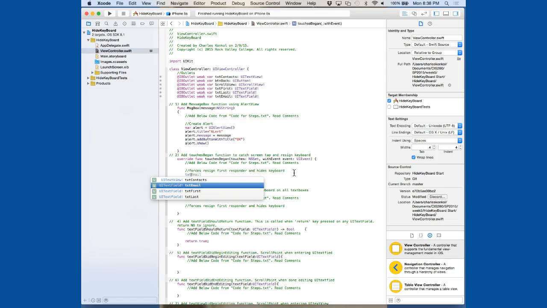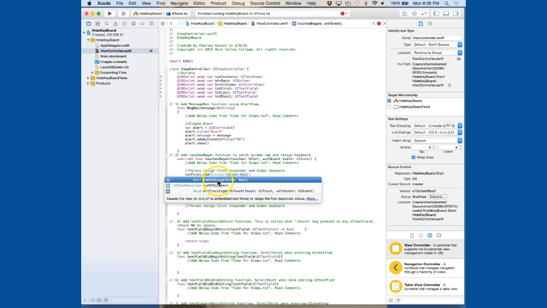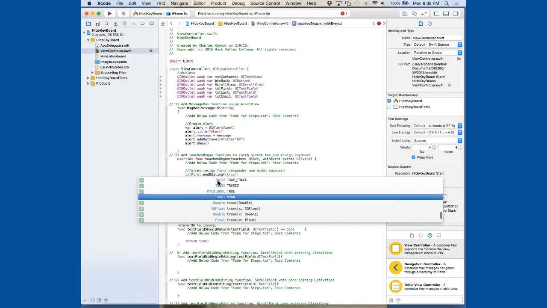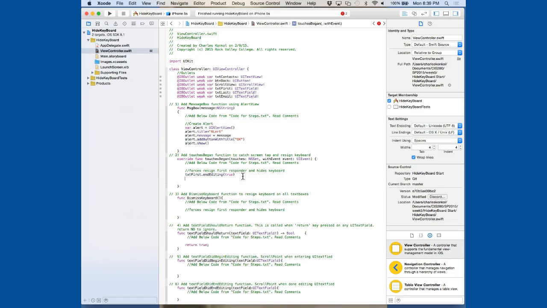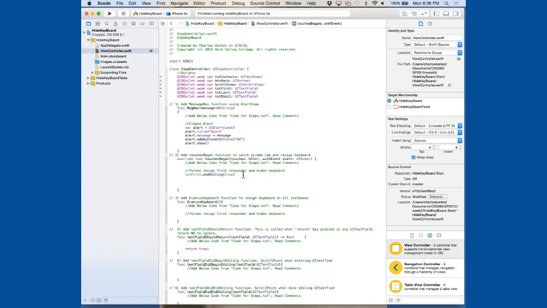Yeah. Is there any reason why the class and all that is the same color as the comment? I mean, is it the same color or is it not? It's a different color. It should be, actually. I'm getting ready to do the text first right now. Text first dot text, no, dot end. It's an actual object. It's calling a method. When it's calling a method, which we're using the method end editing, it will be the green text. You're correct. Yep, it will be. Because that's an object we're using, which is text first that we created. Objects will always be green that we use, whether it be a text box, a button.